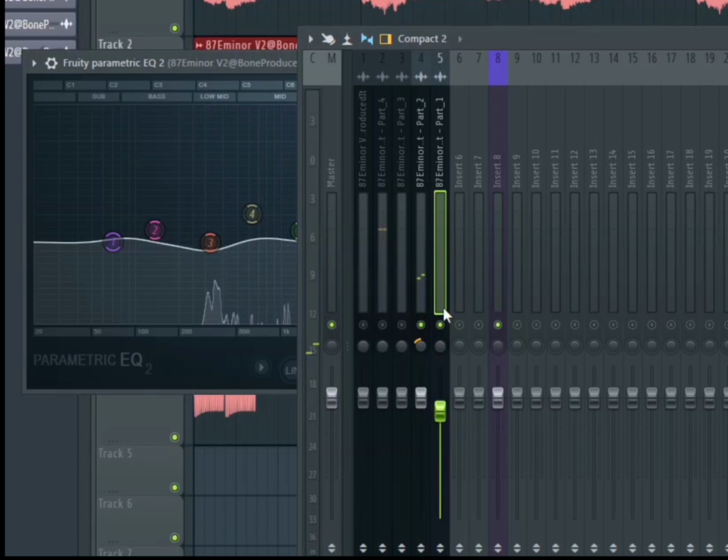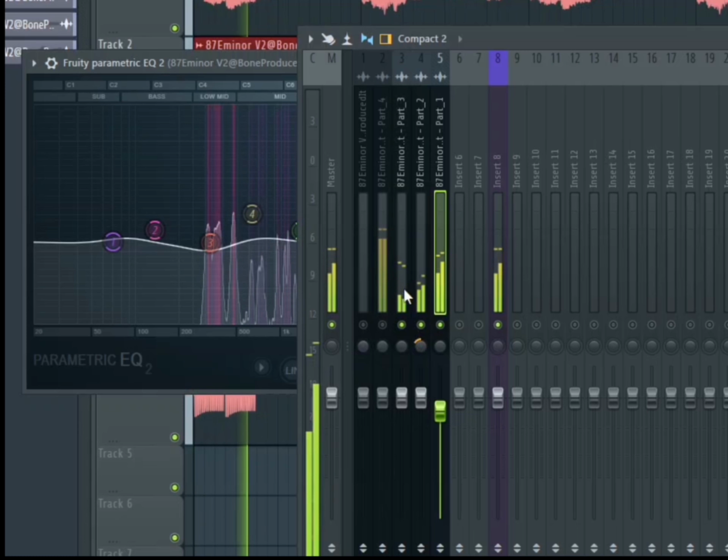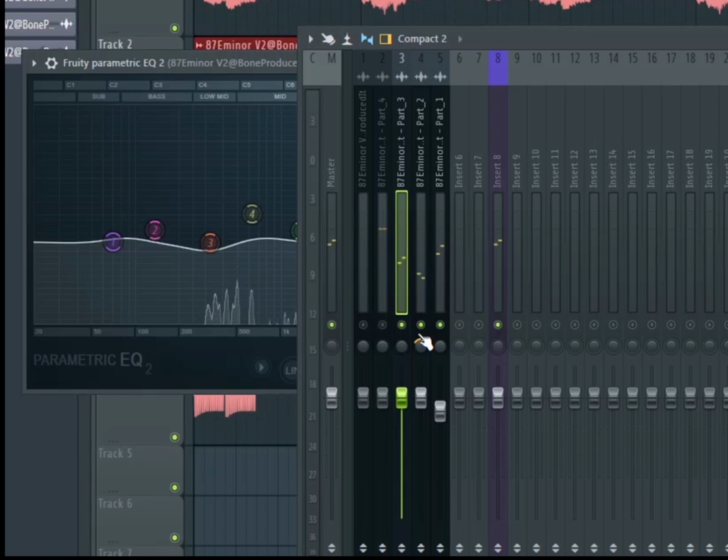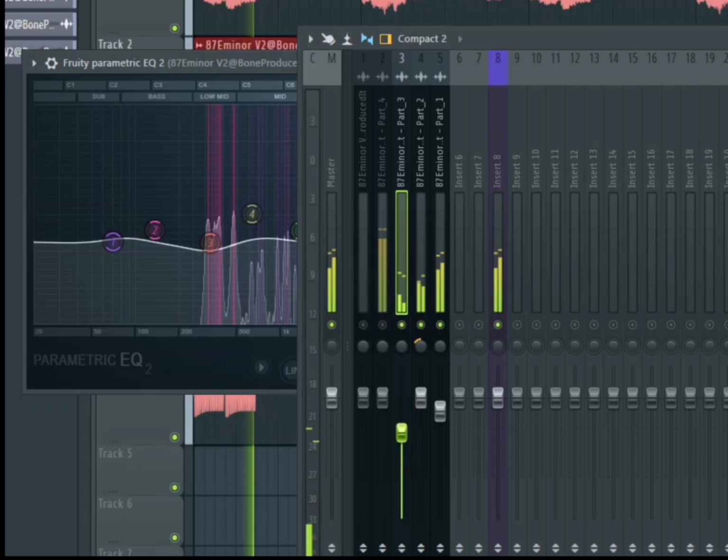Now as you can hear, the piano is a little bit more prominent rather than the pad and the piano matching in volume. You don't want that. You want to be able to separate them so one sound comes through more than the other. That right there to me sounds a little bit too loud. I don't want to hear that over both of these two, so I'm going to go ahead and lower this real quick.